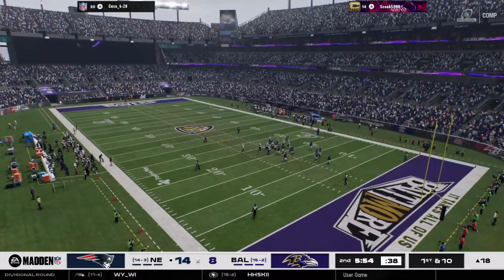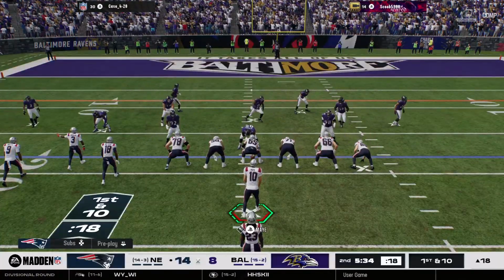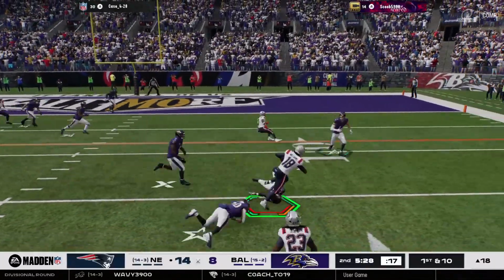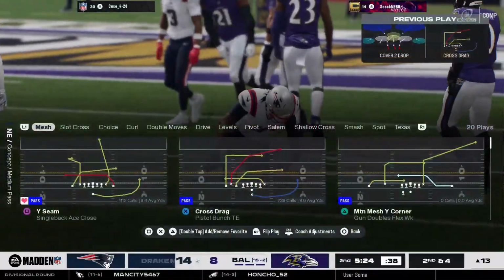I don't know what it is, Kate, but I love third down runs. I really do. I know the receivers don't always like it because many downs they want the ball, but a third down run for a first down can be so demoralizing to that defense. And he's able to get this down to the 13.